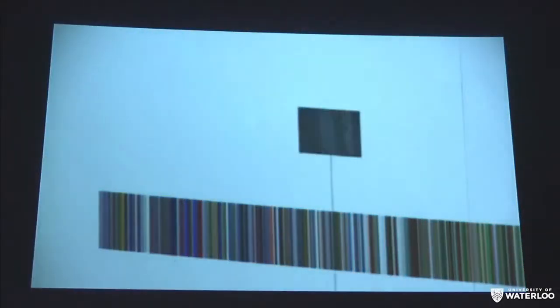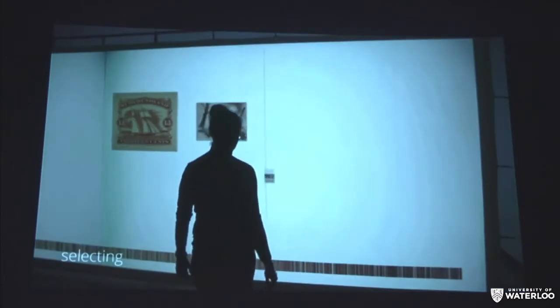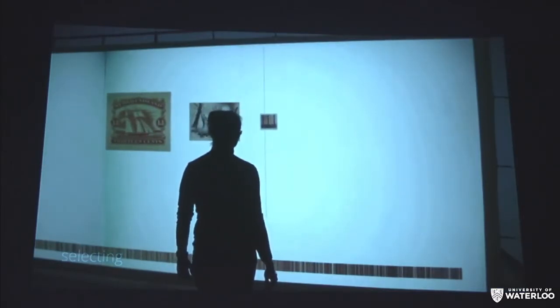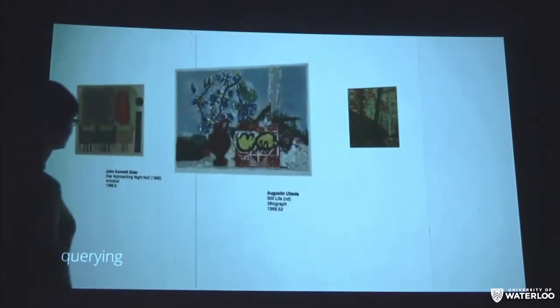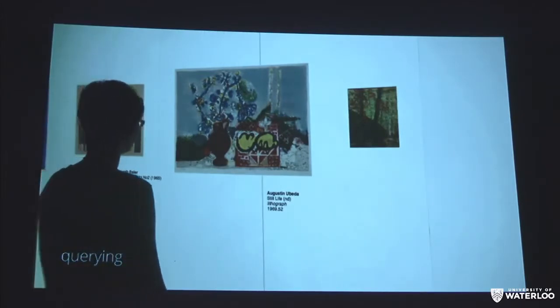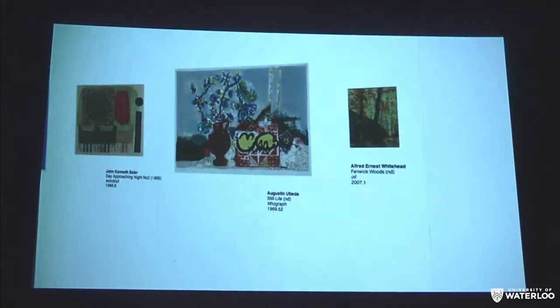The interesting thing is you don't have a lot of control. This is intentionally not a database. It has this serendipitous discovery, the same as when you go to an art gallery, you're not too sure what you want to see, and you turn the corner and find something interesting. This is the idea behind it. Then you can go up and get some metadata, look at who the artist was, again by tracking. That very thin line is just the vision of that person. So very simple, very, very simple computer vision.